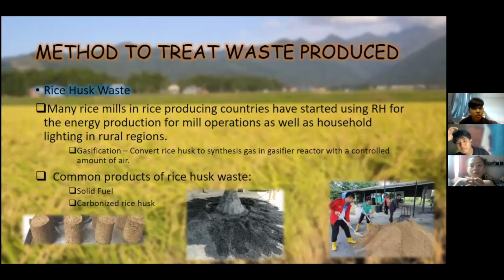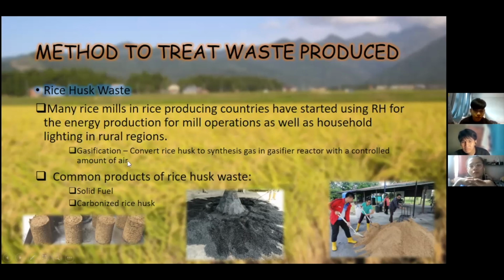So for the method to treat the waste produced, for the rice husk waste, many rice mills in rice-producing countries have started using rice husks for energy production for mill operation, as well as household lighting in rural regions, which is gasification, where it converts the rice husks to synthesis gas in a gasifier reactor with a controlled amount of air.